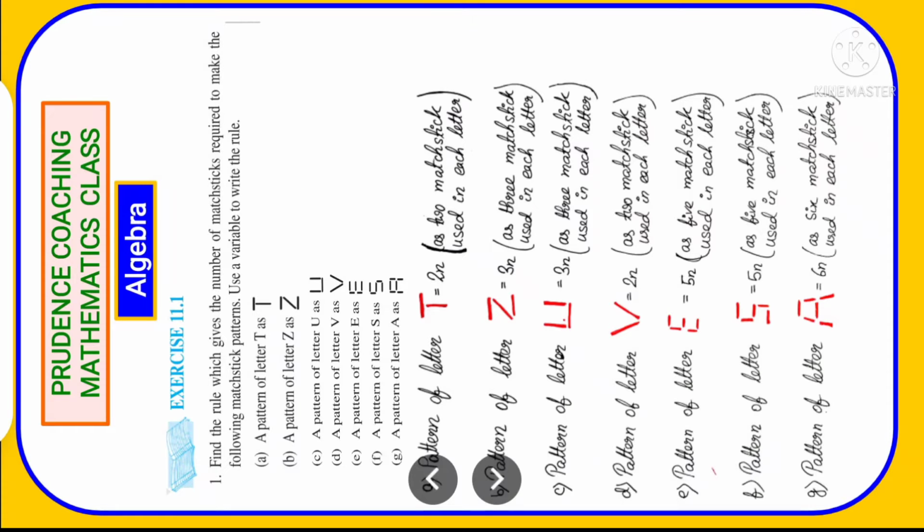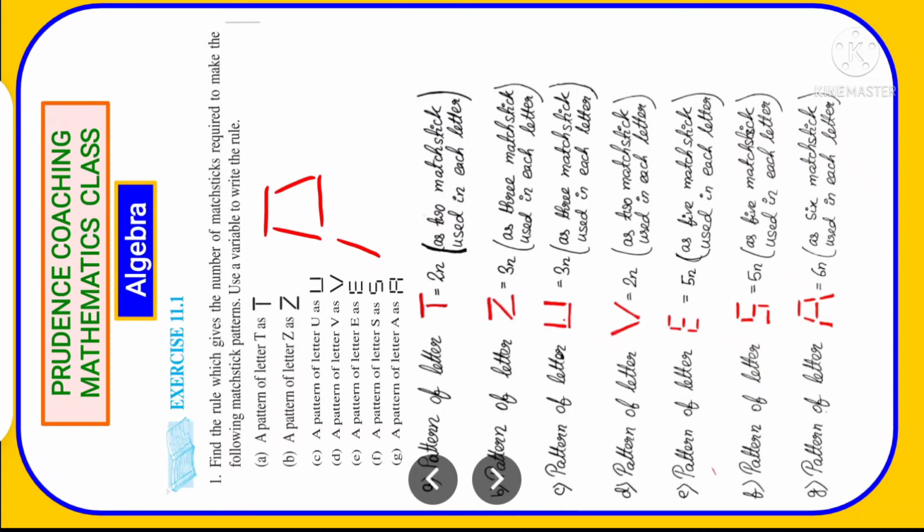And lastly, we have the letter A. So for forming letter A, as you can see, we need 6 matchsticks. So for making a single A, we need 6 matchsticks. Now if I say we are making 2 A's, then you will need 6 into 2, 12. Now if I say that we are making 3 A's, so 6 into 3, 18. So this is the number of matchsticks and this is the number of A's we are forming. But here we don't know how many A's are being made. We need to find out the formula. So 6 into n will be our answer. So 6 into n means 6n.